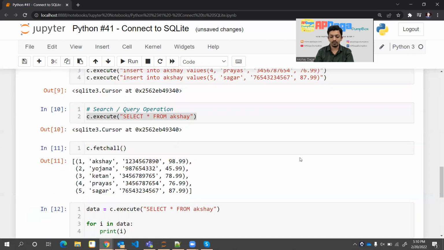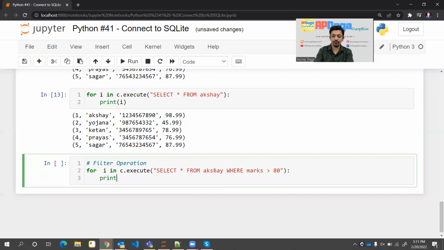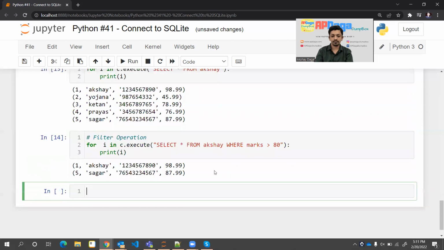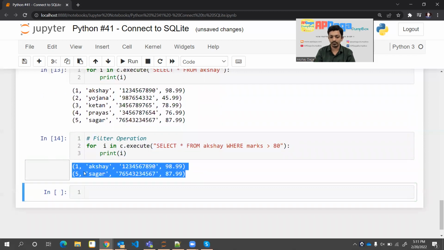WHERE marks are greater than 80. And just like last time, I'll use a for loop directly: for i in, the command as it is, colon, and print i. See, only two records are fetched. This is how we can do a filter operation.